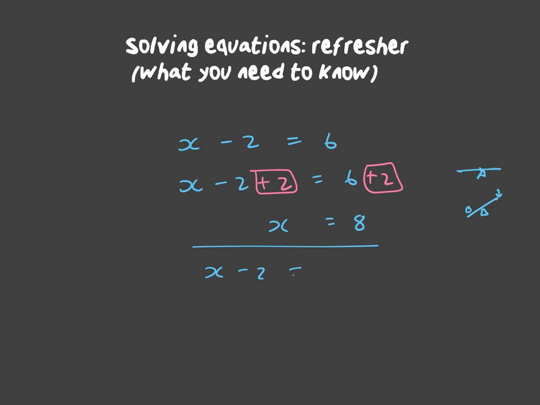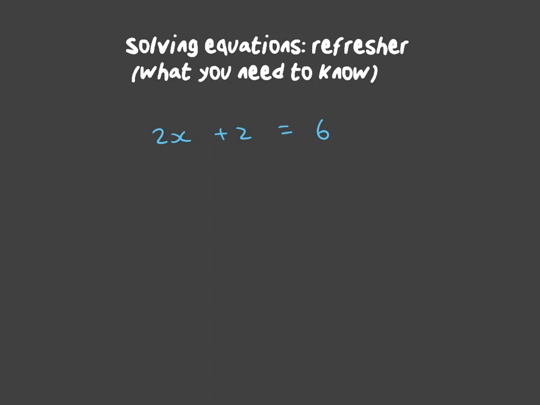Well, if I substitute 8 into x, that is the only way where 8 minus 6 is 6. The only real value for which the left-hand side will equal the right-hand side. Then we can get questions where there's not just an x, but there's a 2x, or a coefficient. 2x here would mean x plus x, while x times x is equal to x squared. So just remember, don't confuse those two.